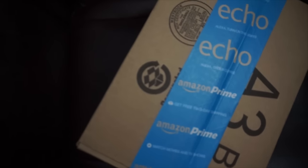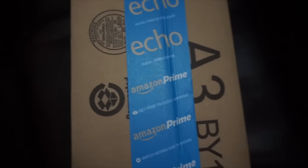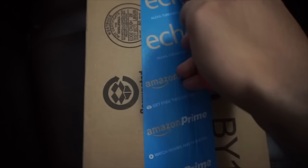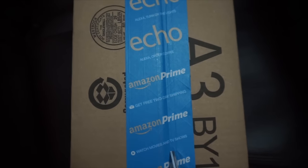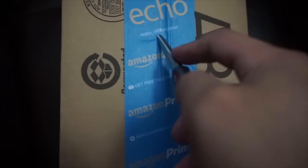So today, yes, it's not a DX Racer, do not hate me, but it's a very comfortable chair. I got a package. This package right here, I was gonna do it at the front, but obviously it has my address and I do not want people to see it. Today is a big day because before I open it, let me explain.